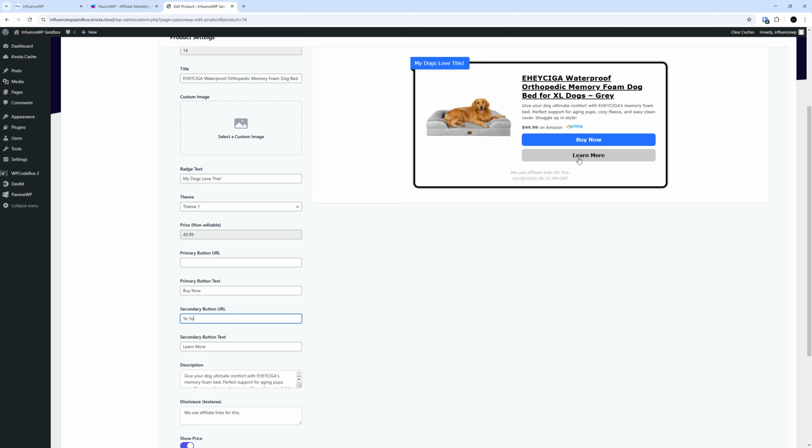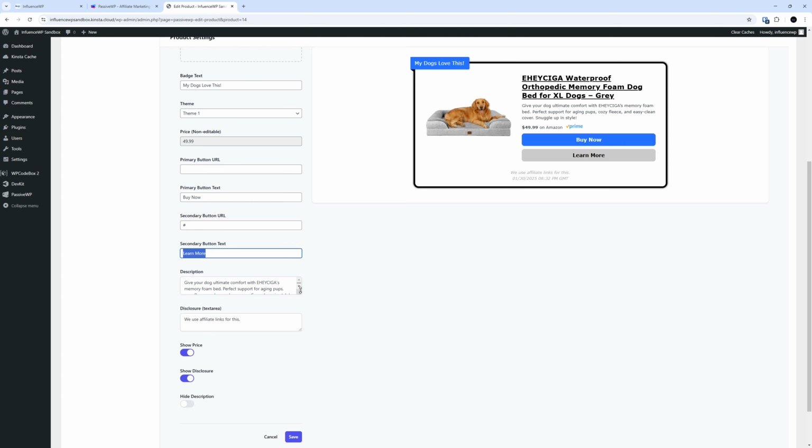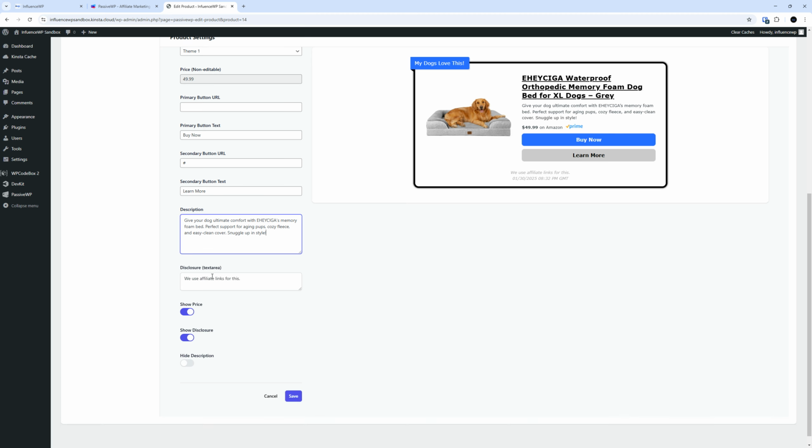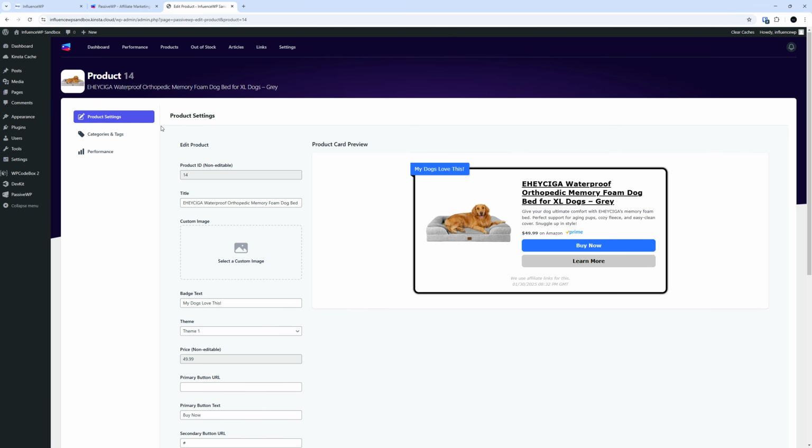Learn more. Okay, that's the button text. Oh, okay, that's the URL. I'm an idiot. So you can set up two buttons for whatever purpose you need there. You can edit the description. Here's that disclosure stuff: we use affiliate links for this. Cool. Save. This is really cool.